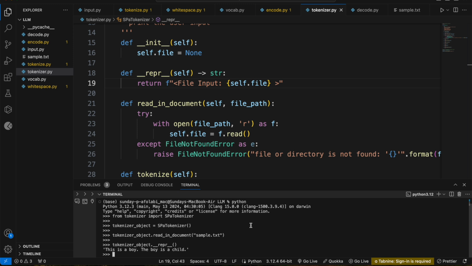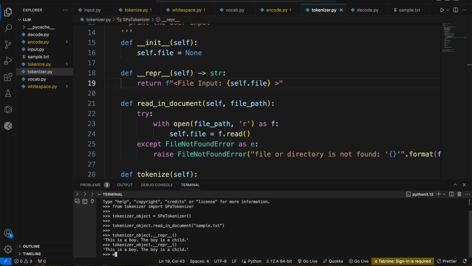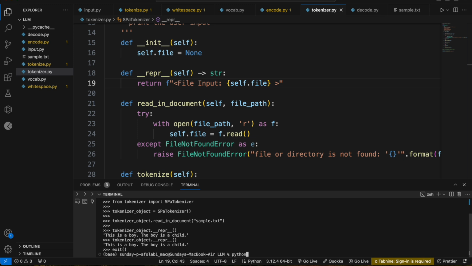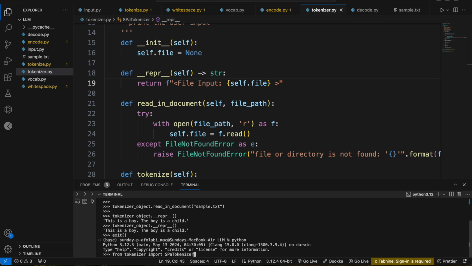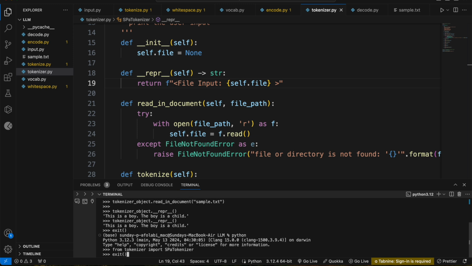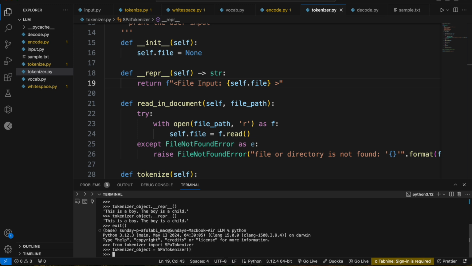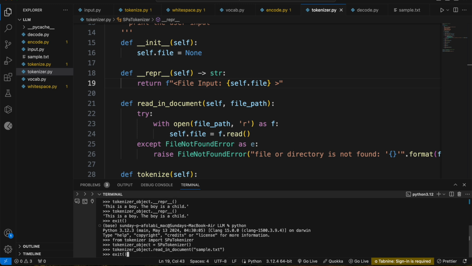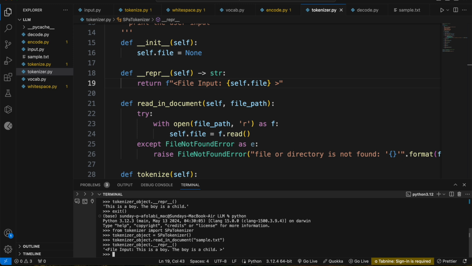It won't work now until we exit this one and run it again. In Python, let's import, create an instance of that class, and read in the text. Then let's see the print. Can you see what we just did? So file input. We're going to be using a text, so let me just copy in a text so as to see.